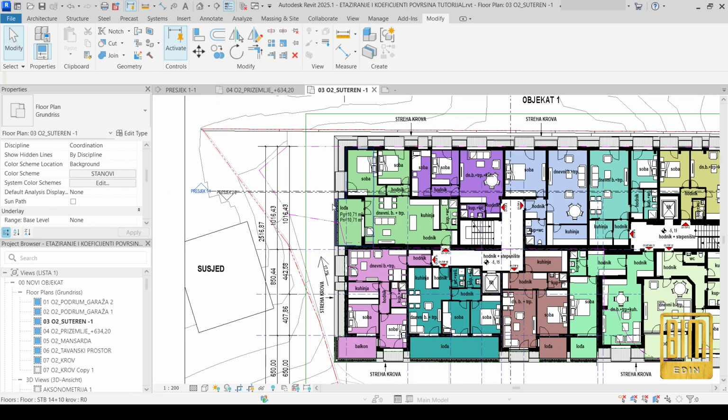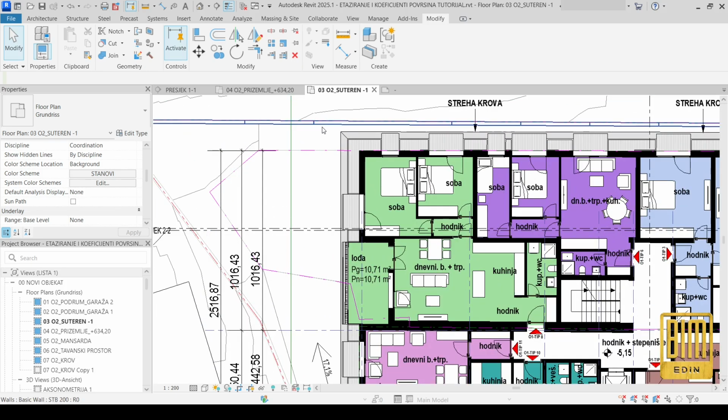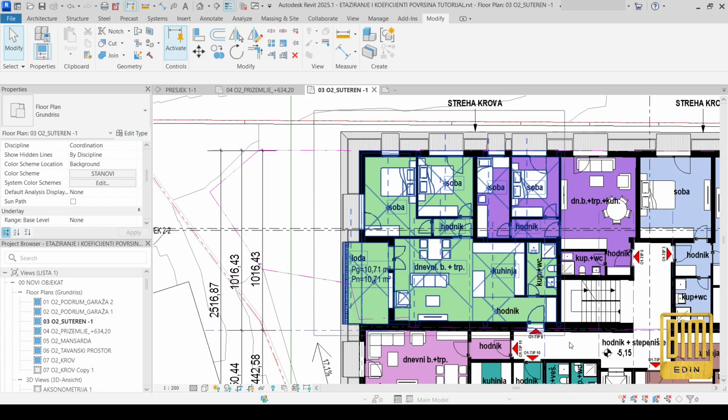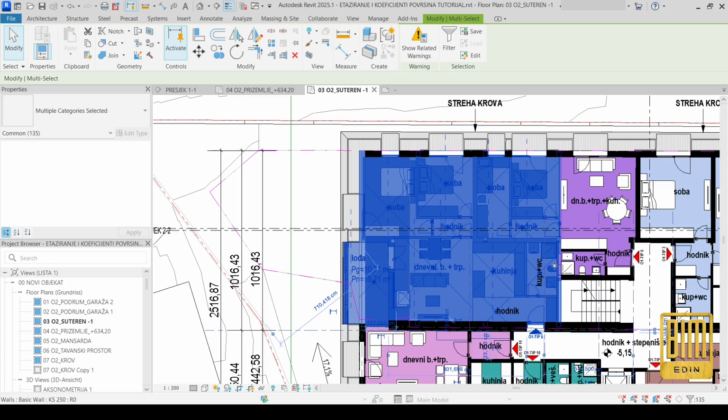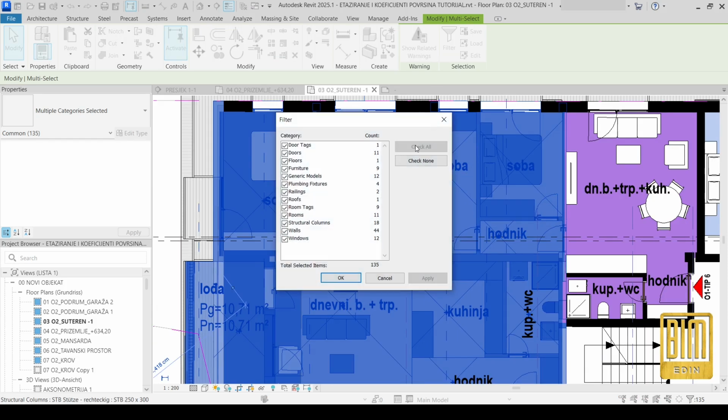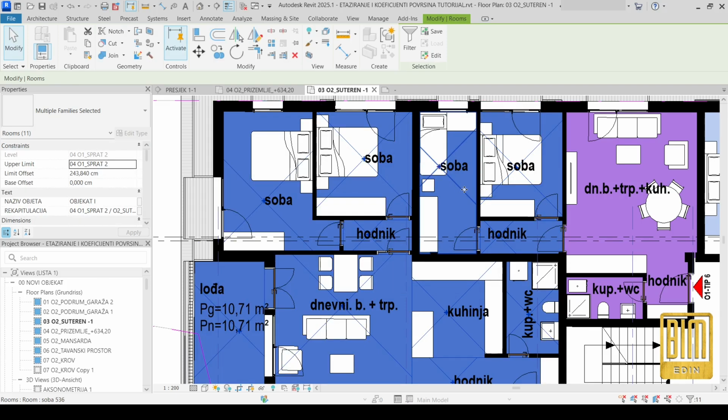For example, let's delete. Sorry. Okay, I will select this one here. I will select only rooms, and I will select these 3 rooms here.